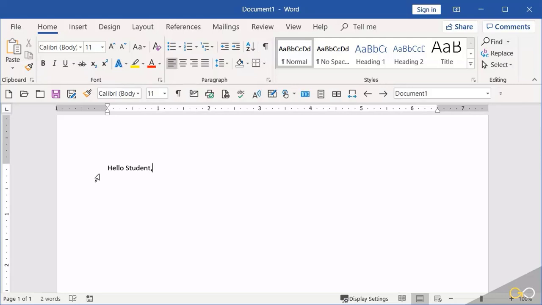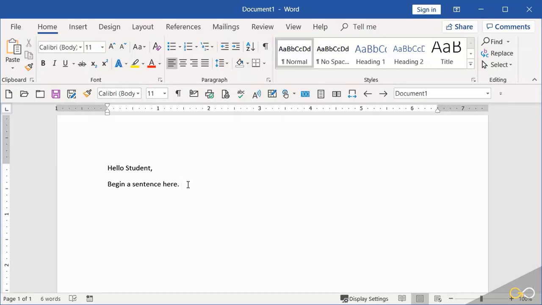If I want to move that insertion point down and start typing a line underneath, I simply hit the Enter key on my keyboard, and that moves it down. Now I can go ahead and type a sentence, and in this case, the insertion point moved down a little further. If I want to bring that insertion point back up to the previous line, I'm just going to hit my backspace to bring it up, or I could also just click at the end of that line with my mouse. So I'm moving my mouse up here, and I'm going to click, and that brought the insertion point back up. So either way, you can hit backspace to bring it back, or click.